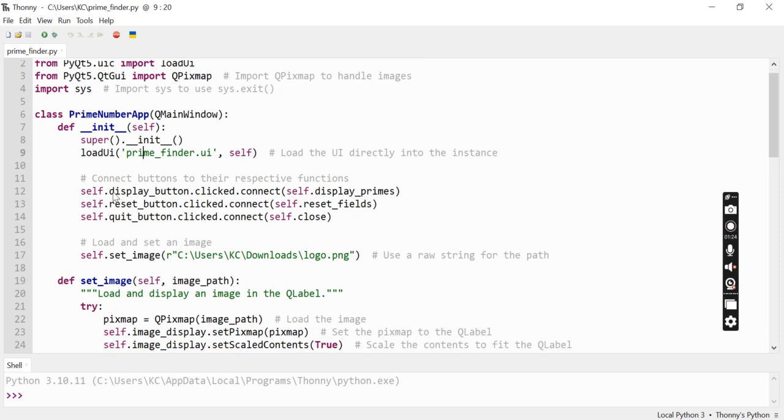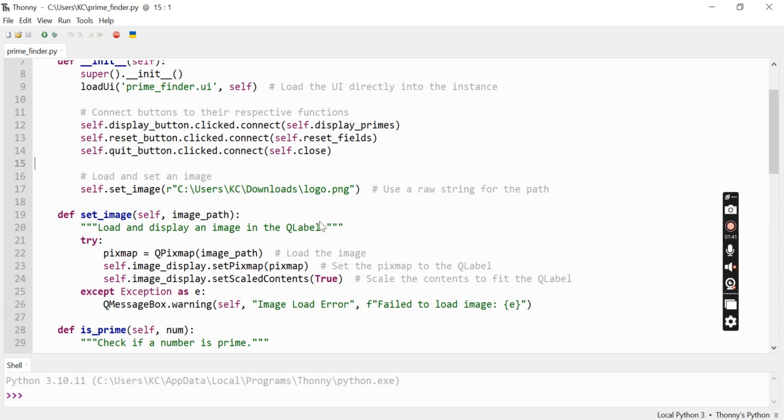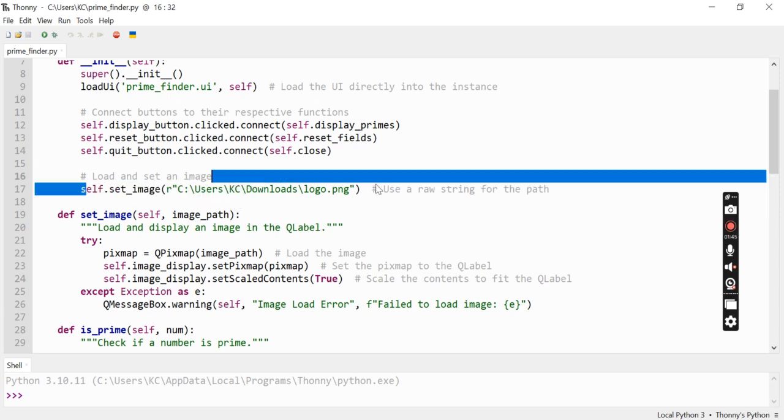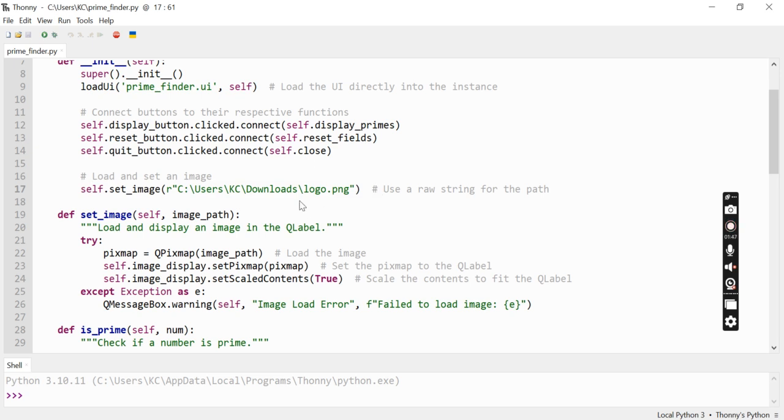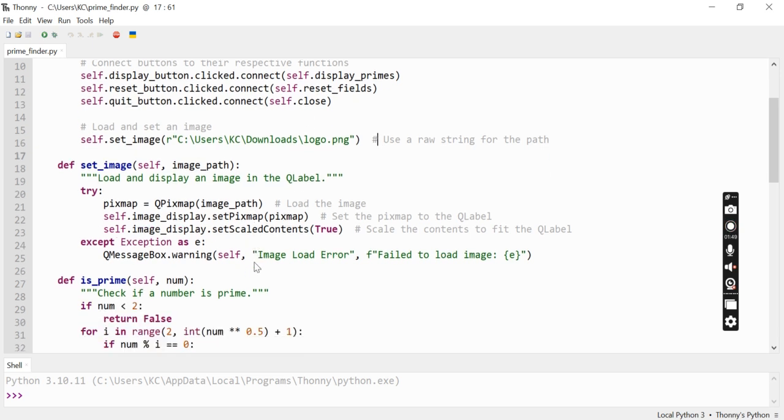Then I have created these clicked buttons to perform the different functionalities. This is a display button. Similarly, this is a reset button to reset all the fields, and this is the close button to close the interface.